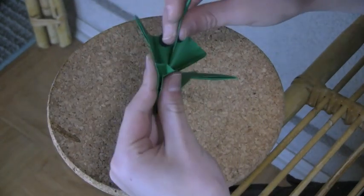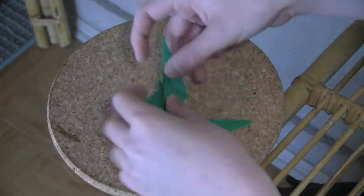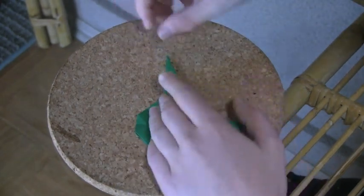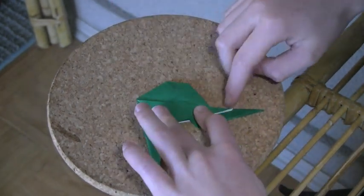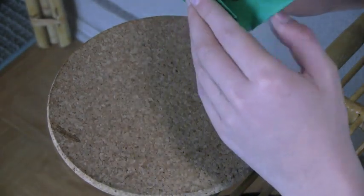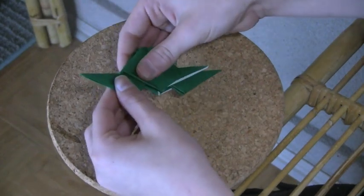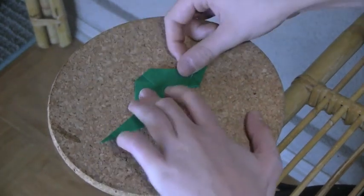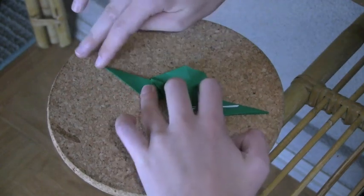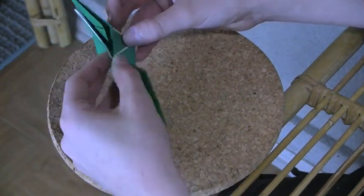Do an inside reverse fold to both flaps. So this shouldn't be quite as long as this. The same to the other side. You have this.